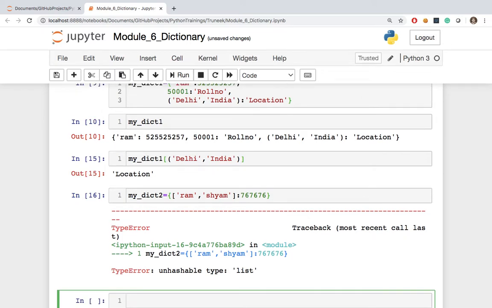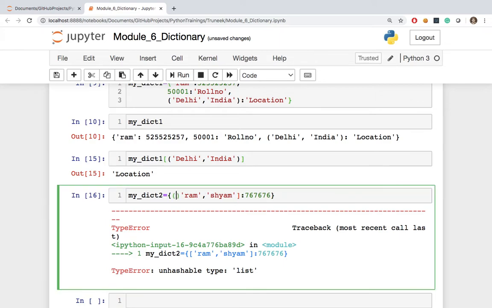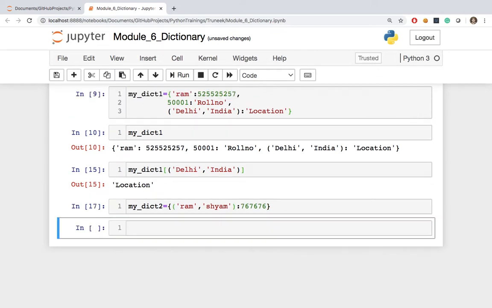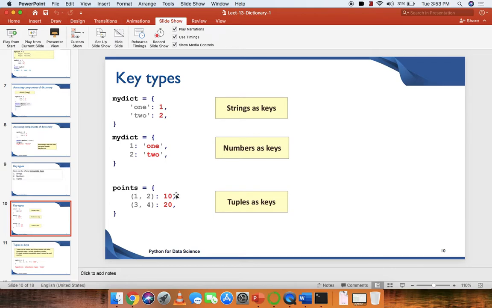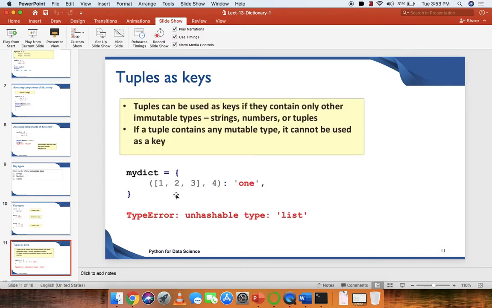Instead of writing like this, we could have it in the form of a tuple and then we could access it. It says Ram and Sham are both having the same mobile number, right? Okay, so in this case we have learnt how we can represent keys as strings, numbers and tuples, and we cannot have a list as a key, right?